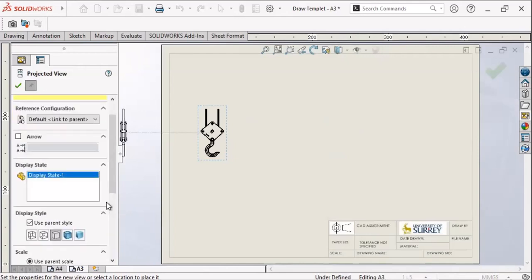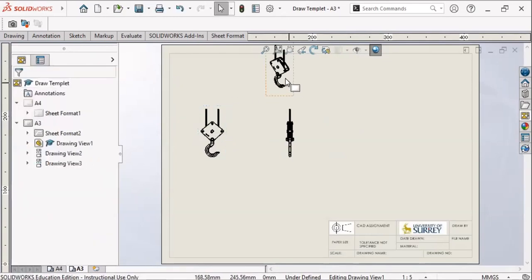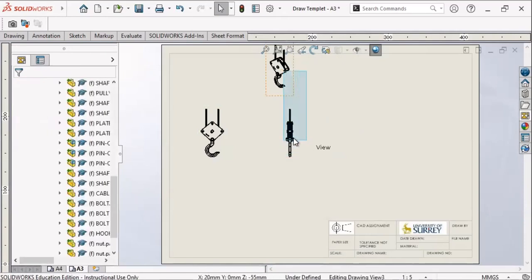Now, what we have to do is move sideways and have the end view, and another one diagonally go this way and click. Then we can click on this one. So the parts are all there.